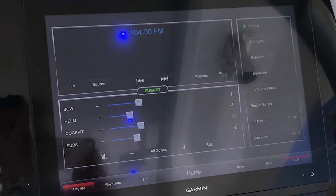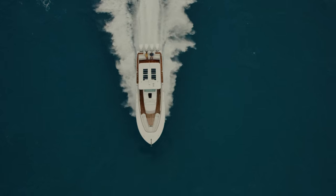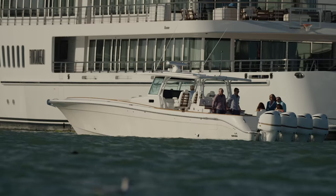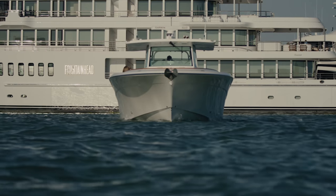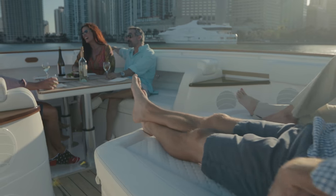You have an open array of Garmin units up here that control every single thing on the boat. You have two live wells, and the entire boat has Frig-Rigid cooler tops on everything, so you can use this boat as a cooler. This is the perfect fishing boat and the perfect tender for a megayacht. You can rig the boat many ways — as a fishing boat, a tender, or a large picnic boat.